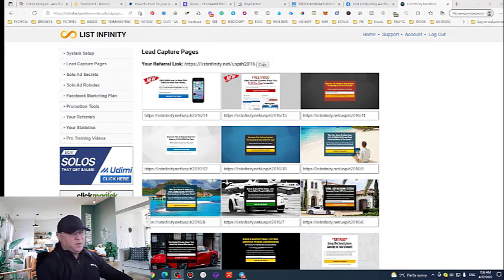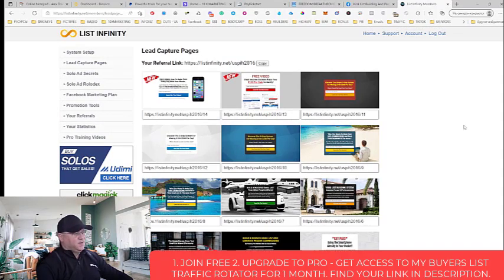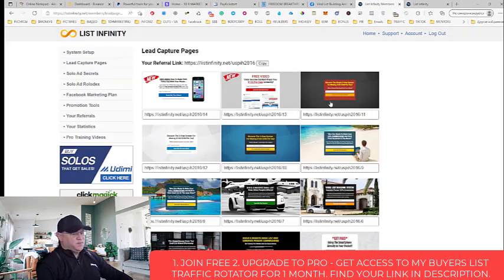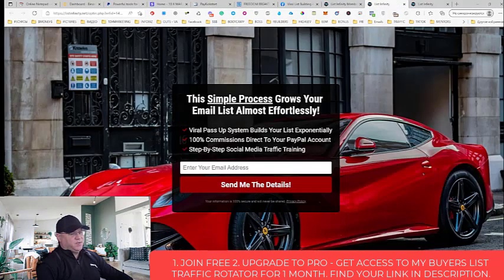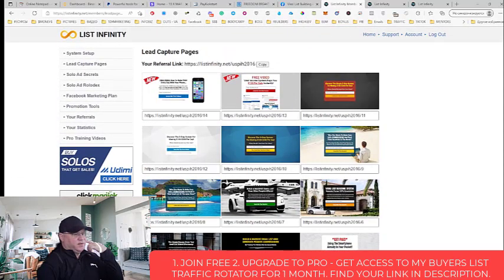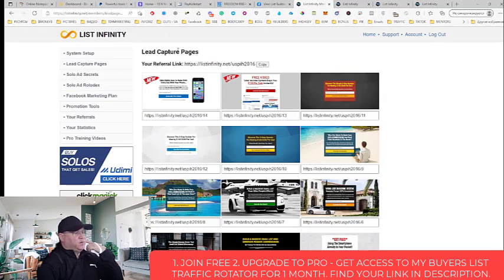Okay, so first of all, why I like the idea of having List Infinity in my set of tools for affiliate marketing. As you can see, they give you a lot of different cool opt-in pages, and even just for that people charge big money. You can copy them for any business, just change the words if you don't want to promote, for example, List Infinity, but you can still use the ideas here, okay? And again, I find them amazing opt-in pages, okay? Now, first of all, how it helps you.